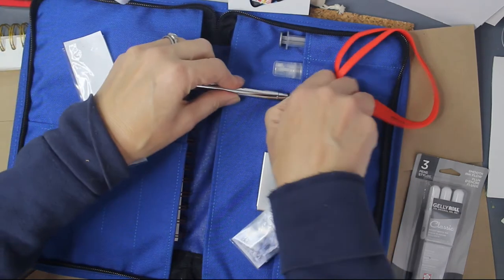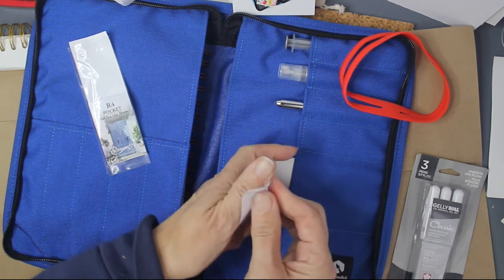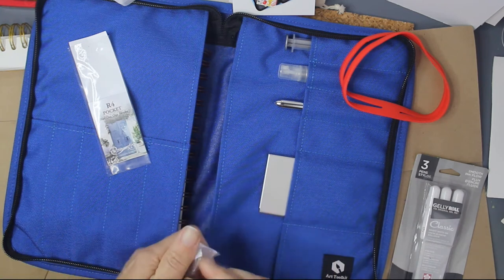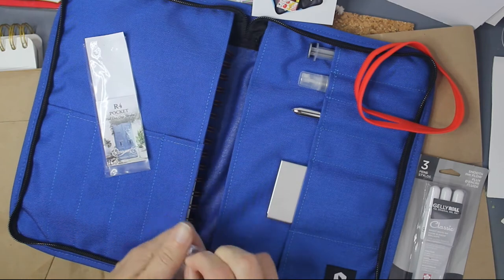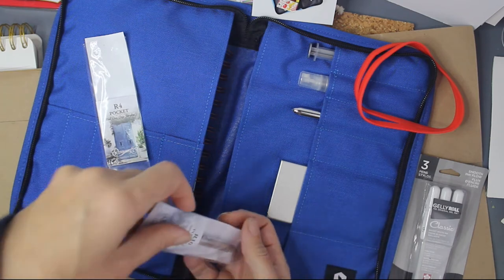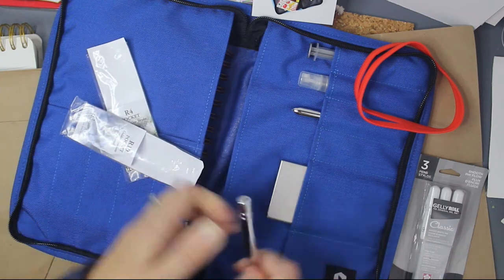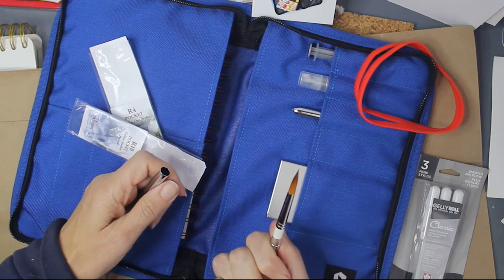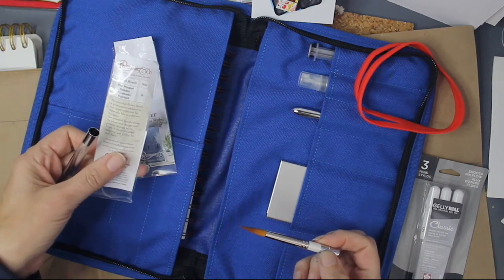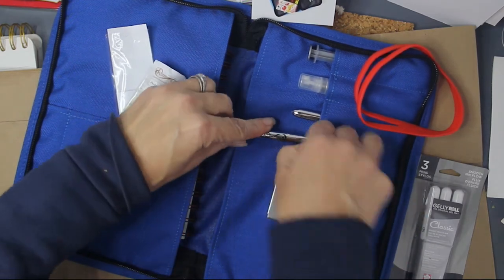Slip that in here. I've got another one. This one should be a filbert. And I have other paint brushes to go in here, and as you can see, I can fit more. Oh, I wonder if my regular size brushes would fit in there. I'm gonna have to check that out. Sweet. I forget what size that is too. 8. Okay. I think I need one bigger one.